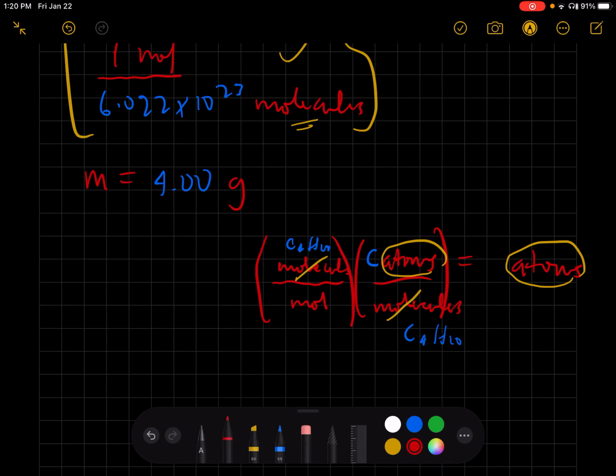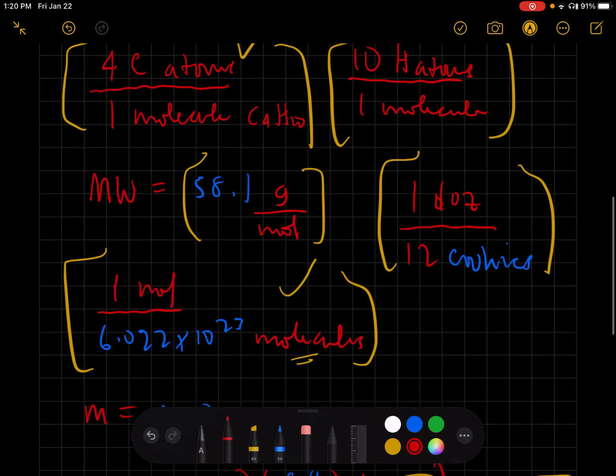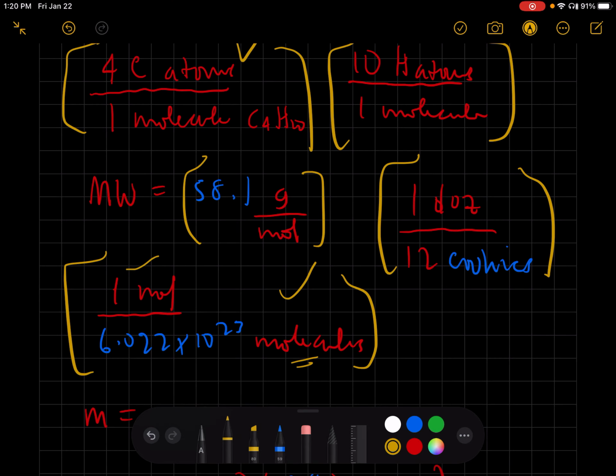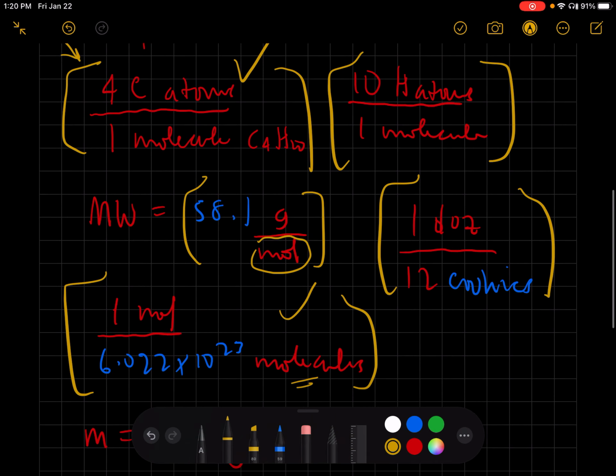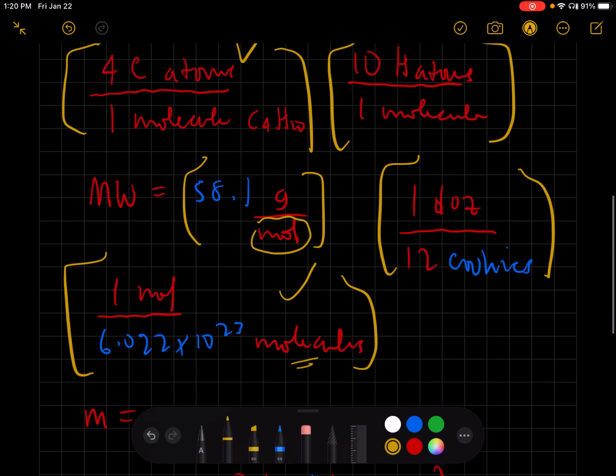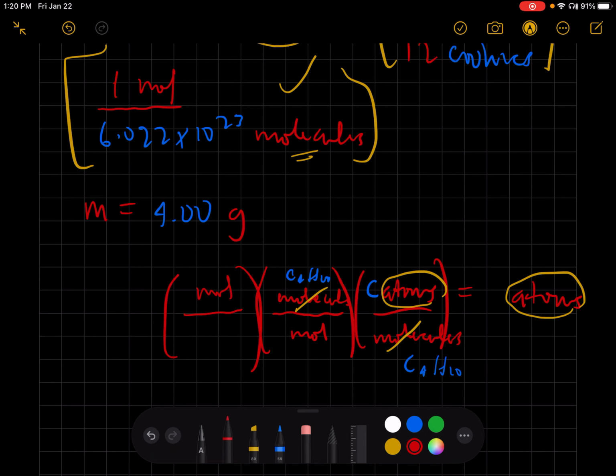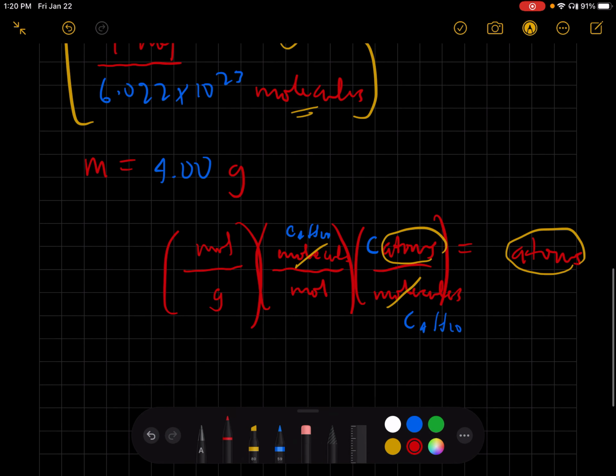But I've got moles here, so I've got to cross that off. So let's write moles. And let's come back up here. Okay, I've got moles here, right? But I've already used that ratio, so I can't use that one. I've got moles. Moles is related to grams here, right? You see that? So it looks like moles is related to grams. Okay. And we'll write the actual numbers in just a minute. Moles are going to cross off nicely. Okay. But it looks like I've got to get rid of grams.